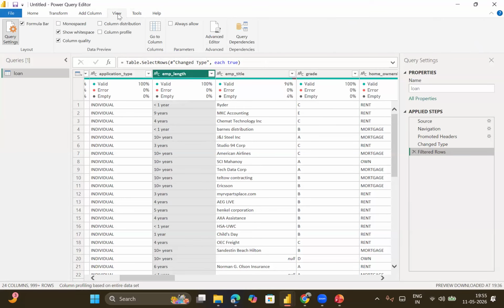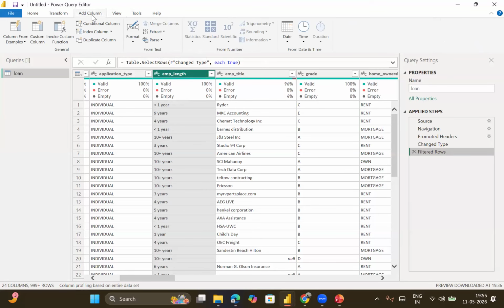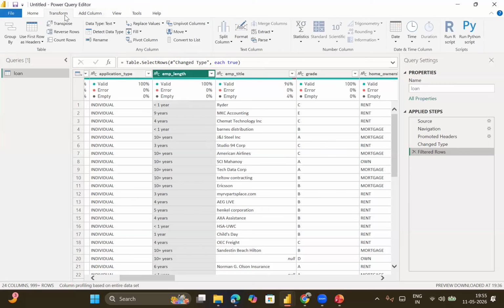Sir, in the split column, can't we use the rightmost delimiter? But with that rightmost delimiter, the "less than" thing will still be there. Or we can do it maybe twice. That's what is possible.